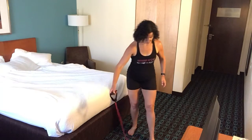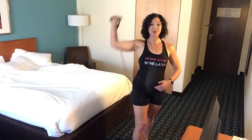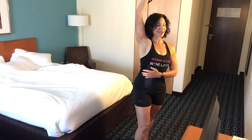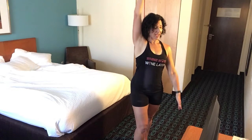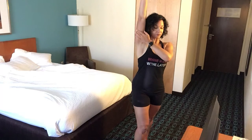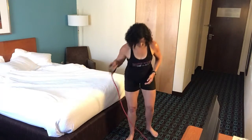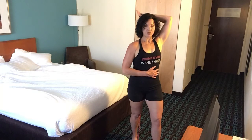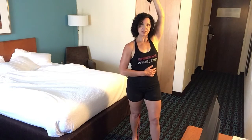Now I'm going to take that band and put my right foot right about the middle. Step my left foot through, bring the band behind my head, and do a tricep. My free arm I'm wrapping around my ribcage — that's just something I do. You can hold it at your side, put it on your head, wherever it's most comfortable. You should feel some work in the back of your arm. One of these days I'm going to learn how to count and talk at the same time. After 23 years in fitness, you'd have thought I would have figured that out.